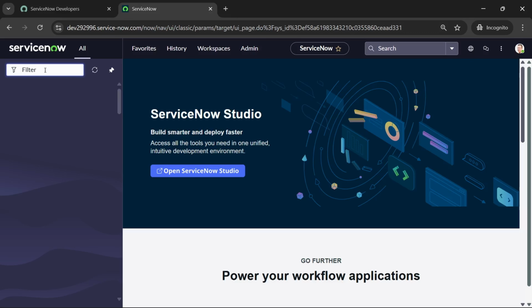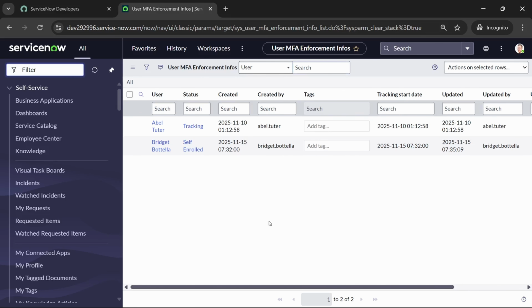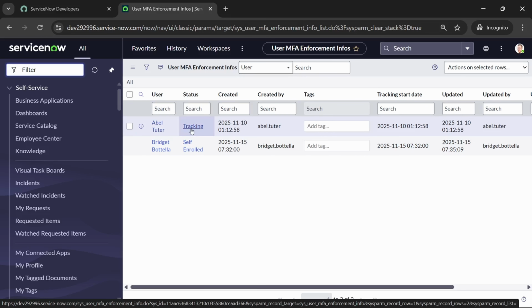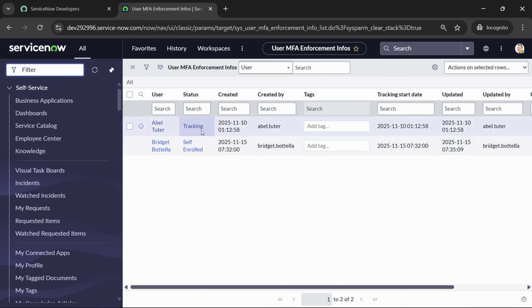This is the table which tracks all the users who log into the platform and fall under the MFA criteria. From here we can see that Abel Tuter has the status Tracking because Abel has not yet enrolled for the MFA, and Abel is being tracked against the MFA timeline of 90 days.